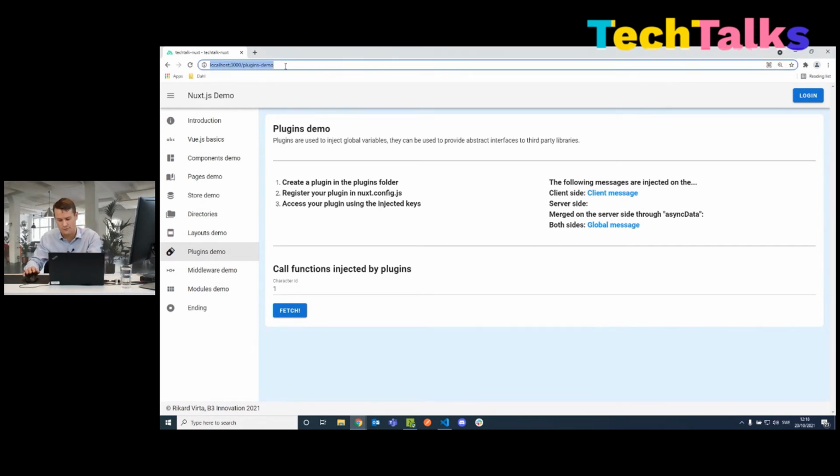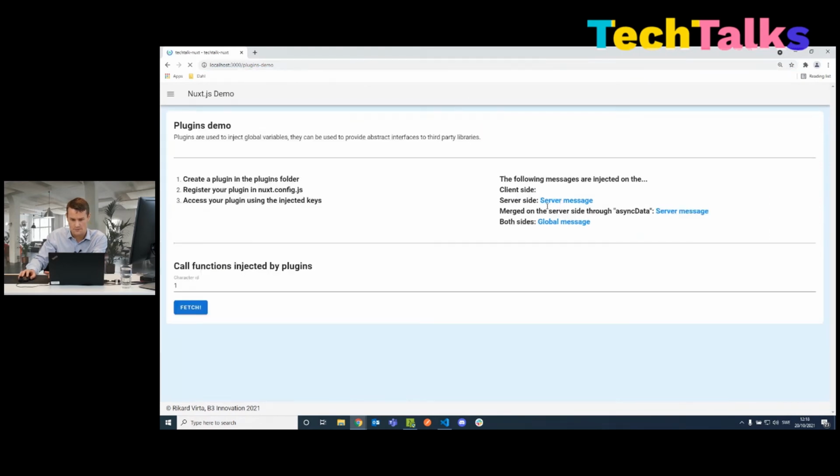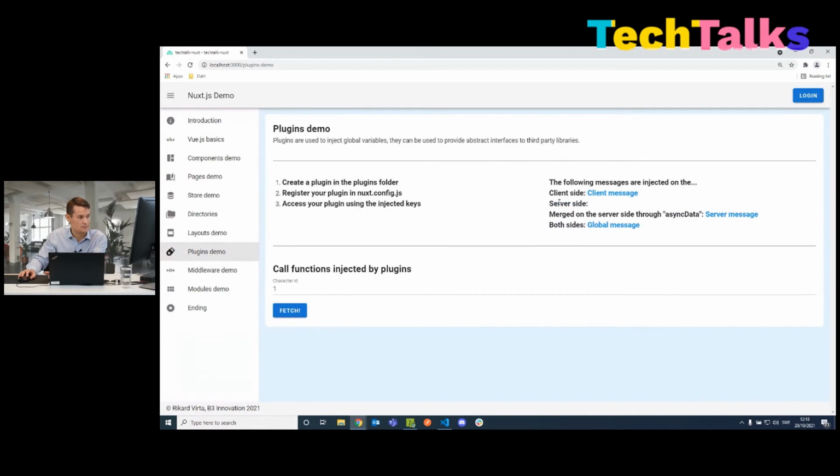So if we refresh the page now, if I hit enter, we're going to make another initial request to the server, and we'll see server-side rendering. The first page is going to take place on the server. Then the Vue application is going to take over, and we'll do client-side rendering from here on. So if we look here at the server message real quick, I'll do this a few times. Do you see that? Server message. And then we go back here.